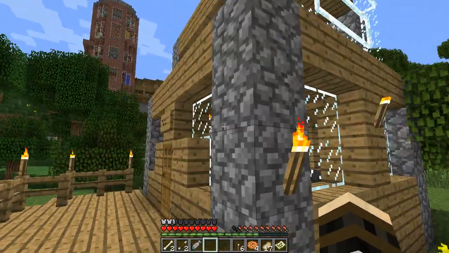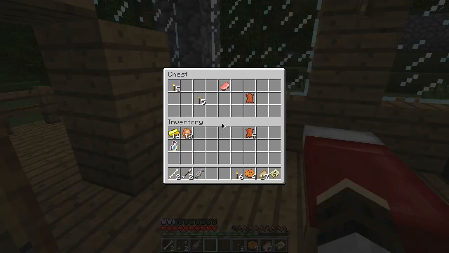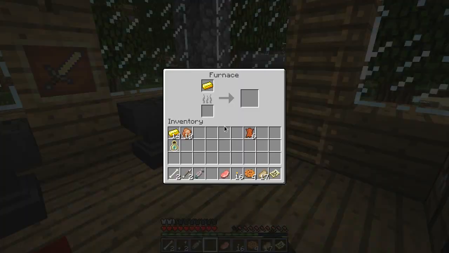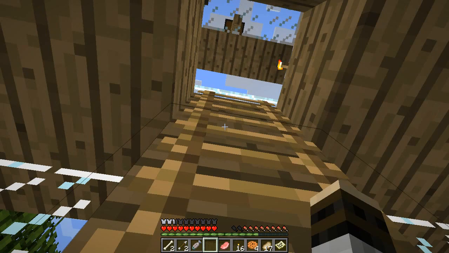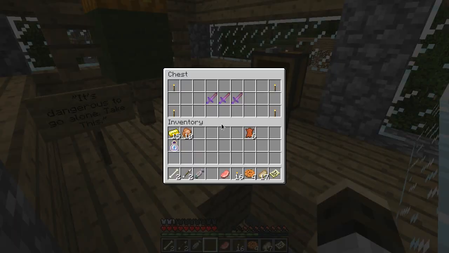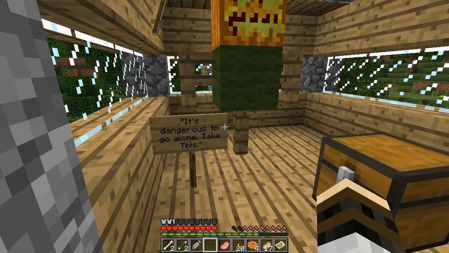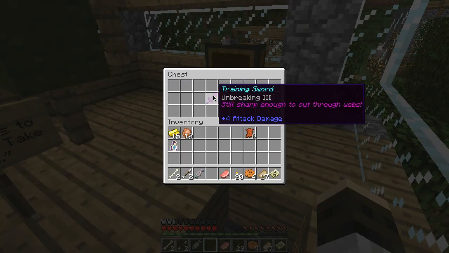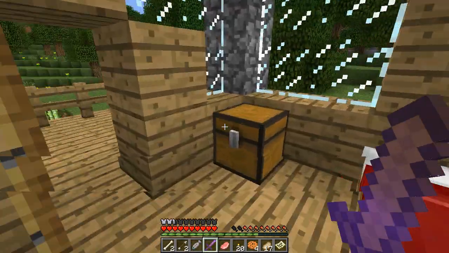This house here is the swordsmith's house. Excellent. Got some more goodies. And let's see, what is it? Oh, fantastic. The swordsmith on the top floor of his house says, it's dangerous to go alone. Take this. And there are three swords in there. That's perfect. I'll bring them down.